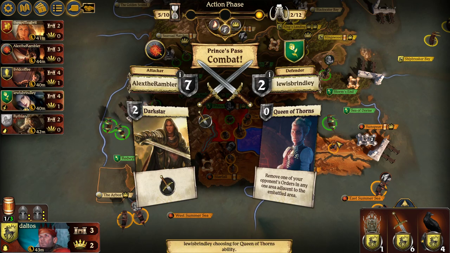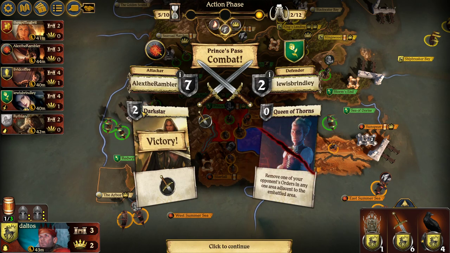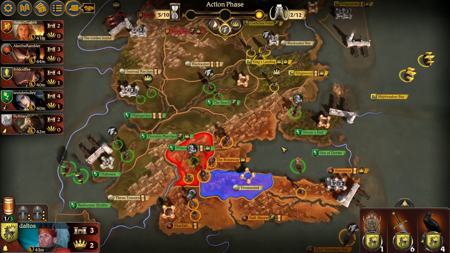Queen of Thorns. A Dark Star. She looks like one of the ghouls from Fallout. This is the Westerosi version of naming yourself XX Dark Star XX. Darkstar gets a lot of flak from Game of Thrones fans. He's got the dumbest name. Well, you've got the sword underneath an eclipse or something like that. Yeah, in a universe where people have really awesome names.